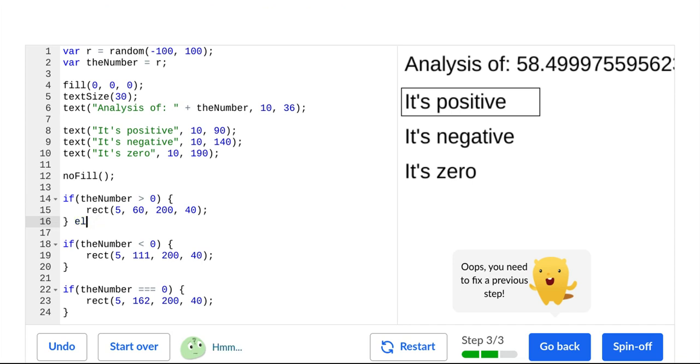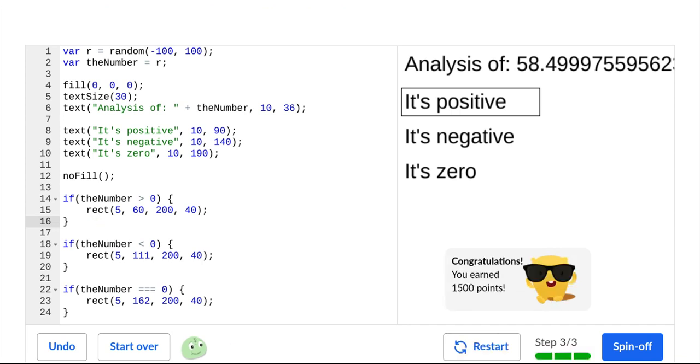You don't need to do it, but I already know else. Else, you don't even need a condition. This would be: if the number is greater than 0, draw that rectangle. Else, but if not, draw this rectangle. And if that's not true, then draw this rectangle.